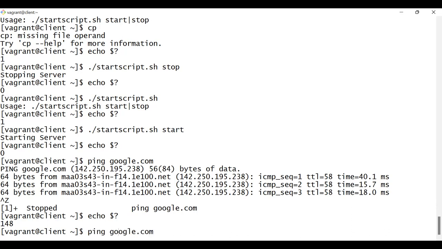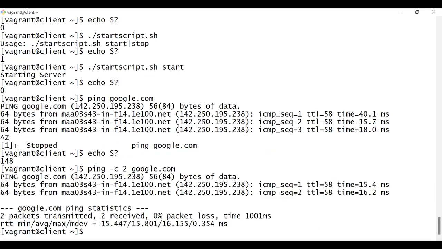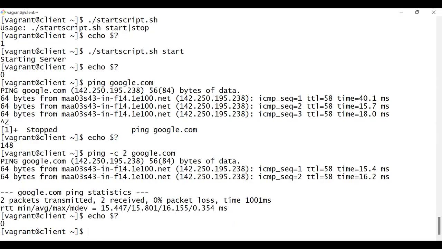Okay, let me try to run it with the -c option, the number of packets to request. That is recommended, otherwise we have to stop it ourselves. Now the ping returned 0. That means whoever implemented this ping functionality is handling those status codes, right?